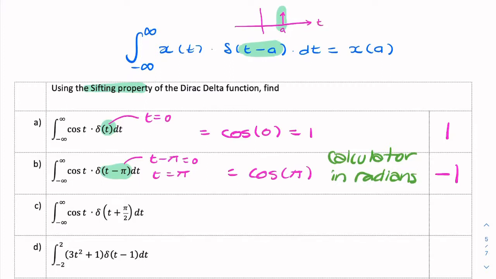Next example, very similar. What we want is that to be equal to zero, so t equals minus π over 2. So the answer will be x of minus π over 2. And x in this case is just cosine, so it's cosine of minus π over 2, and that gives you zero.